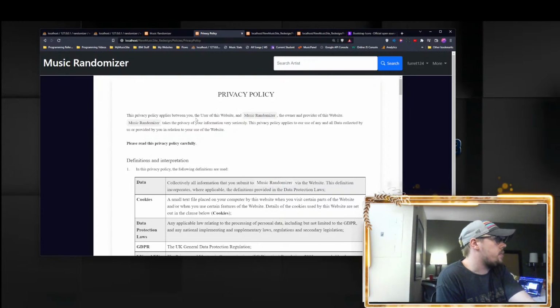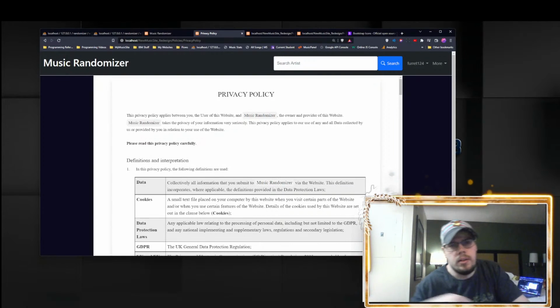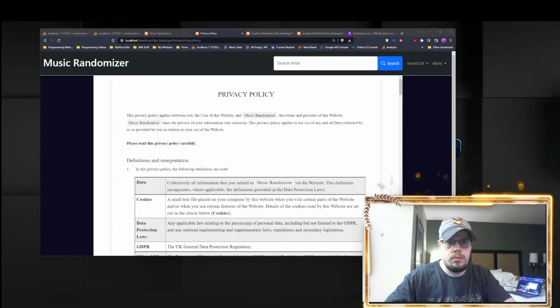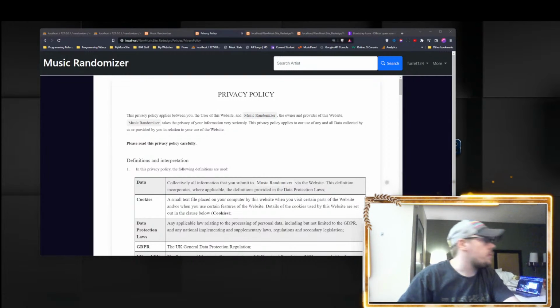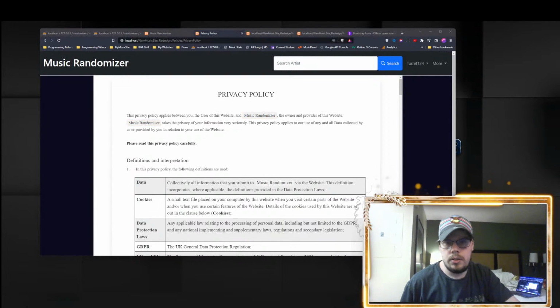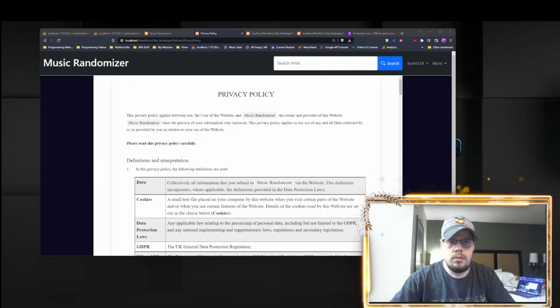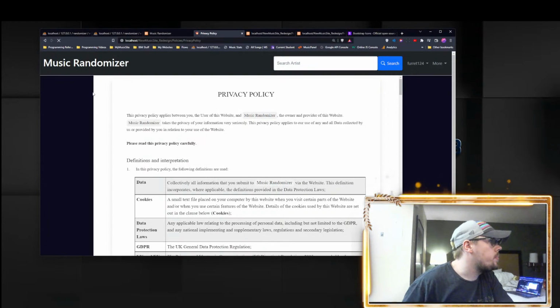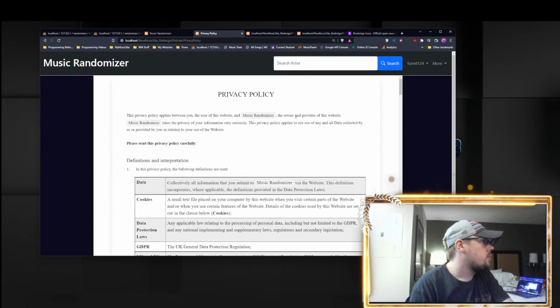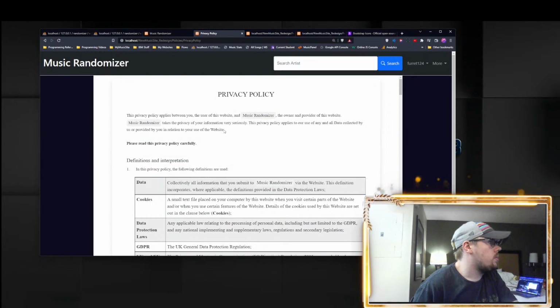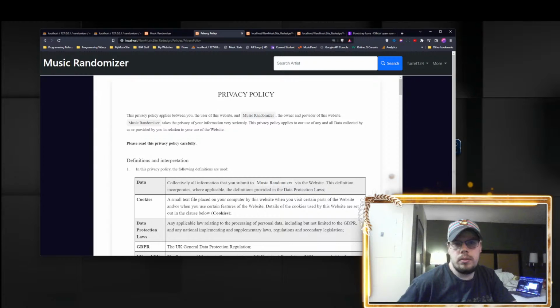This privacy policy applies to between you, the user of this website, which again, I don't know why it capitalizes, the owner and provider of this web. I thought I just. Okay. Provider takes the privacy of your information very seriously. This privacy policy applies to any use and all data.